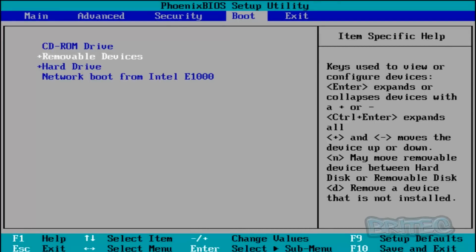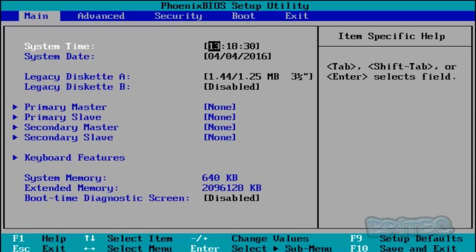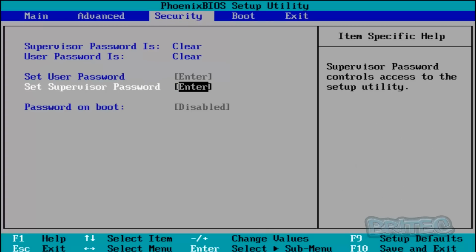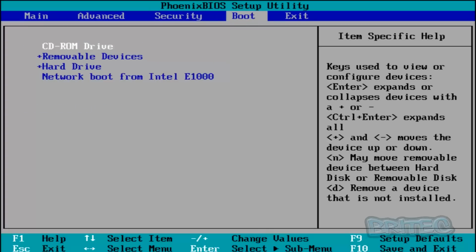Okay, so now we're into our BIOS. You have to tap F2 or the delete key normally on reboot, and this will let you get into your BIOS. You can change the boot order here by coming up to where it says boot. Now this is an older style BIOS. You may have the UEFI BIOS, which is like the graphical user interface type BIOS, where you can move around. They work the same way in the sense that you just go to boot and change the boot order for whatever device you want to boot to.